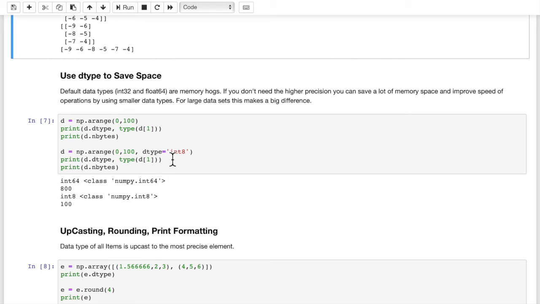In this case, we'll pass in int8 as the data type. And then we can shrink this down to 1 byte per item, and then the whole array only takes up 100 bytes. So if we know that we're not going to use any really large elements in the array, no more than 8 bits, or 256, then we can define the data type to be smaller than int64. Then we can save a lot of space. What I'm saying is, use a data type that makes sense for the data that you want to store.